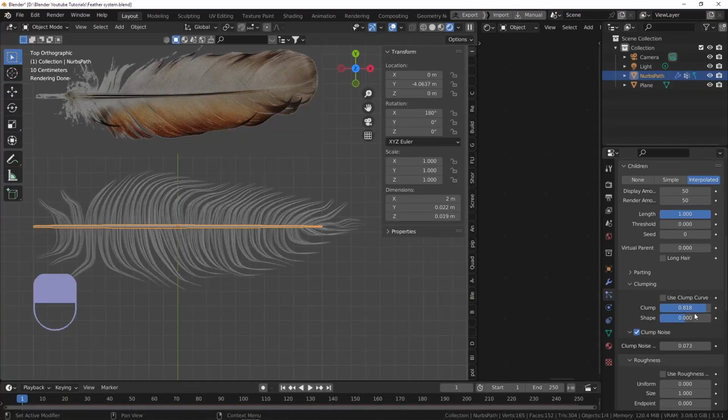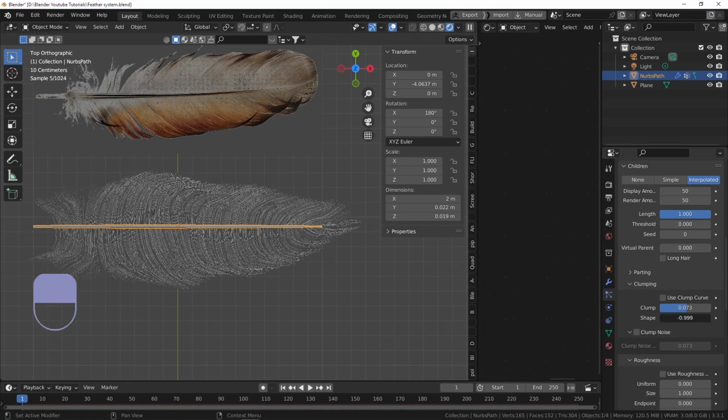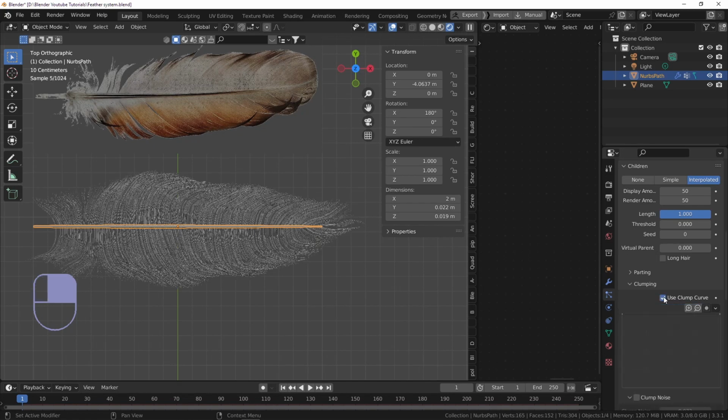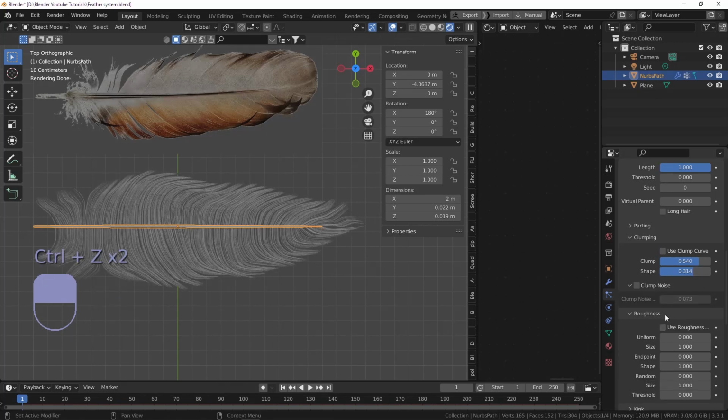Add some noise, and we can change that shape to pretty much the end of those hairs, right? And maybe even decrease this a little bit. Clump noise is not what I want. So let's see something like this, a little bit more clumping, like that. Beautiful. We could also use a clump curve, which will basically allow us to define the clumping ourselves, but that's not necessary right now.